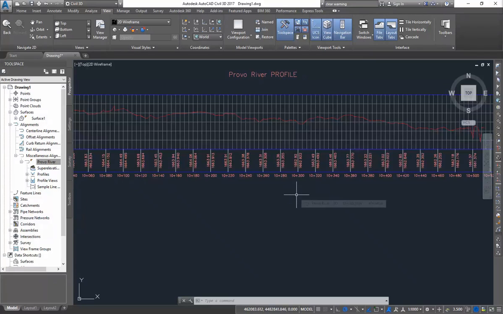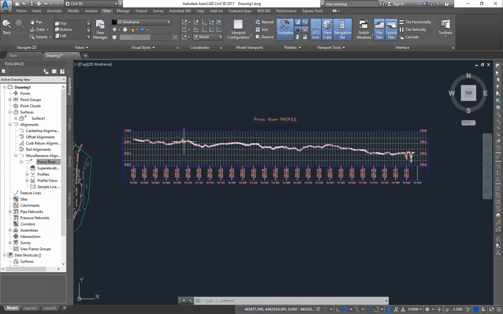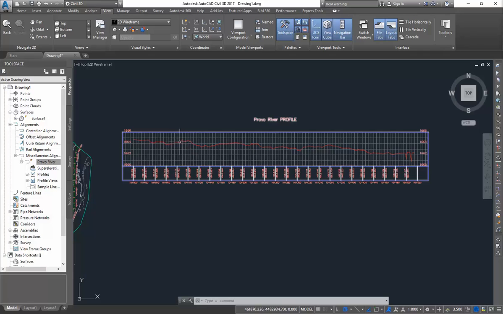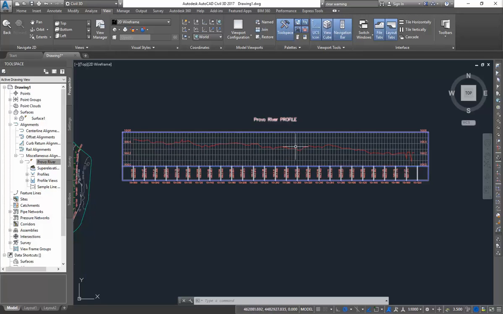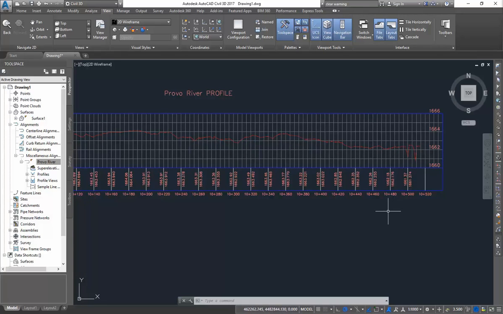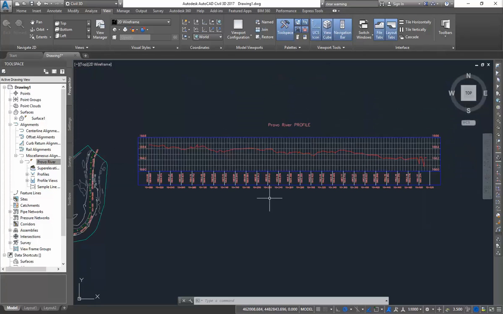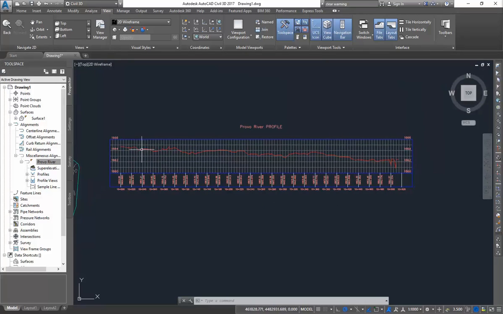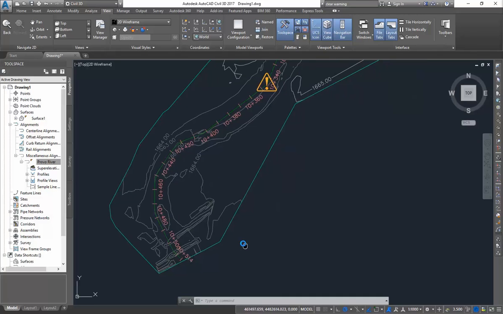So we can see that we didn't do a great job because the river should be running downhill, and we have a few places where it's picking up on some topography, whether it's boulders in the stream or things. But we have some areas where the topography is showing that we have an uneven surface, and we probably weren't truly in the center line, and then we have some issues with some topography down at the end where it shows some sort of deep pools. But for what we're doing with this lab, that's acceptable because we're just showing how we would create a profile, and we just, understandably, approximated.